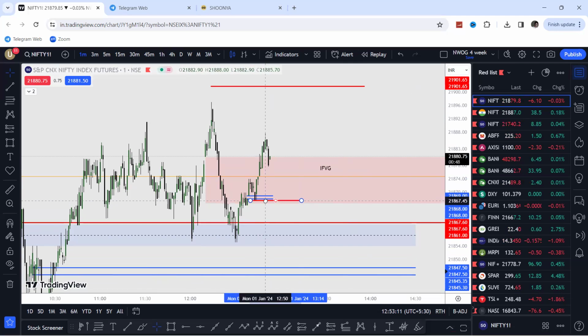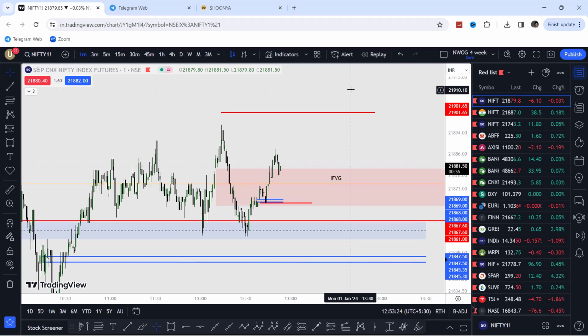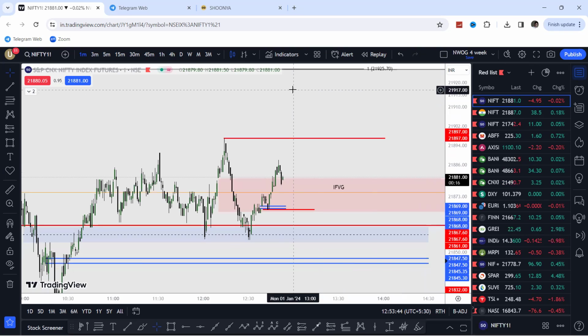right below this void. Okay, there's no reason for the price to come here. If it comes back down, it can take out these equal lows very easily, and I don't want to see that. Okay. Obviously, if I get an opportunity to book one partial, that's going to be right here now. Okay, because I am heavy into this, heavy as in terms of the leverage that you are taking.